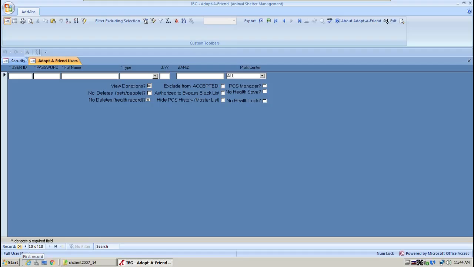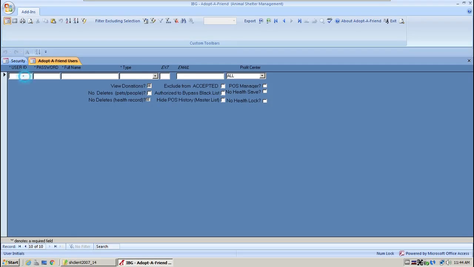If you think of these as buttons on your VCR, this takes you back to the first record. So it's like a rewind to the beginning. And then I can also click through one record at a time, looking at everybody in our database. And then I can also go to the last record with this button down here. And obviously I can go backwards with this button. And again, a new button. If you point to these, there'll be little help tags that'll pop up. And here I'm going to go ahead and start a new record.